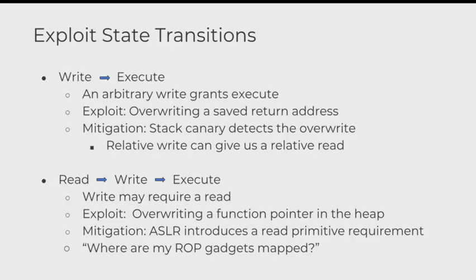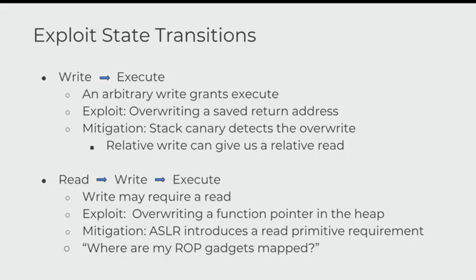How do we mitigate that? We place a stack canary on the stack that detects the overwrite. So that mitigation imposes a constraint on our write. It requires us to have a read now, because now we have to leak out that stack canary. So in order to get that, we need an arbitrary read, right? So write may require a read. But how can we do that?